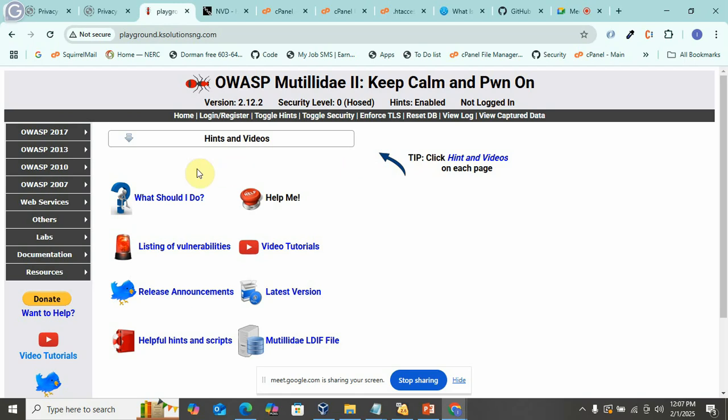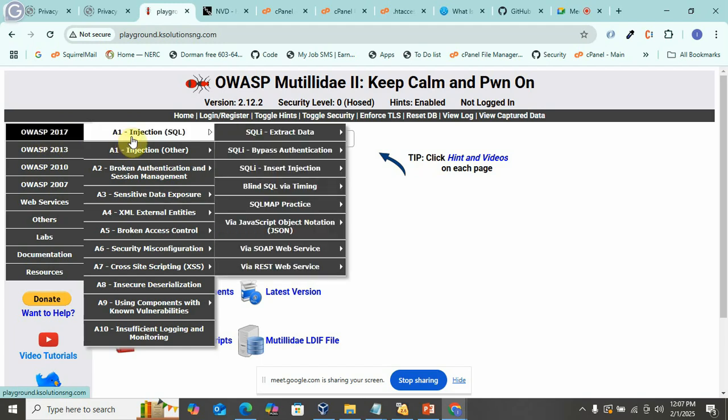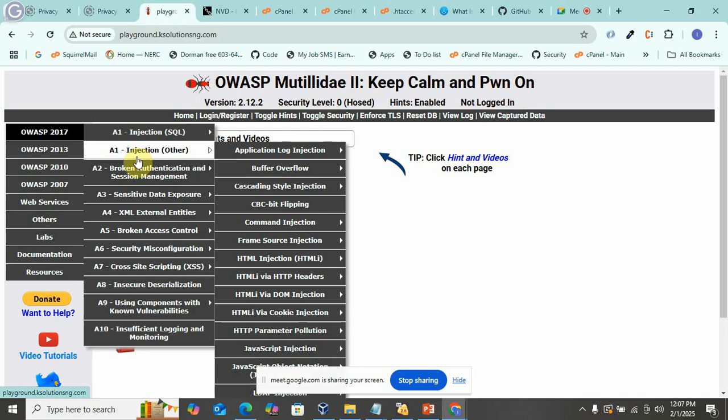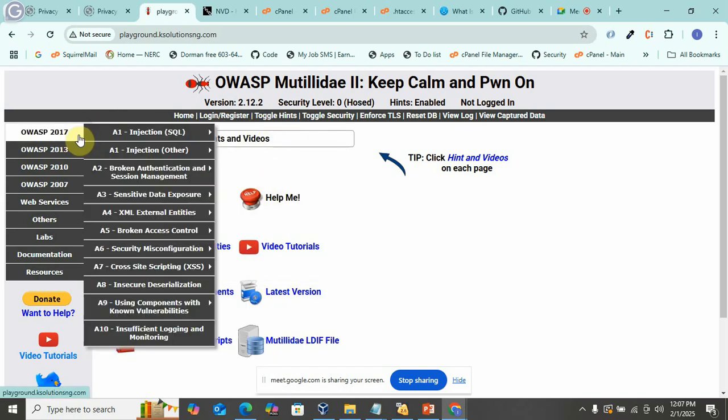What they are telling us here is just some of the standards that you have. You can see OWASP 2017, which is the latest. You can see A1, SQL injections, that all the SQL injections are available, 2013 and all of those things. We'll come back to this in a bit, in the spirit of managing time.